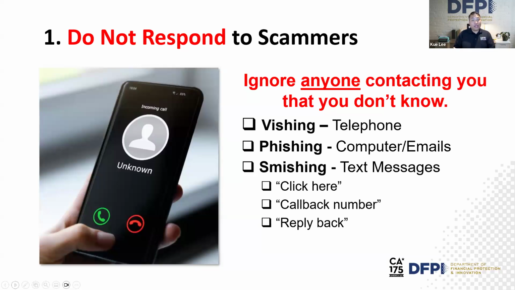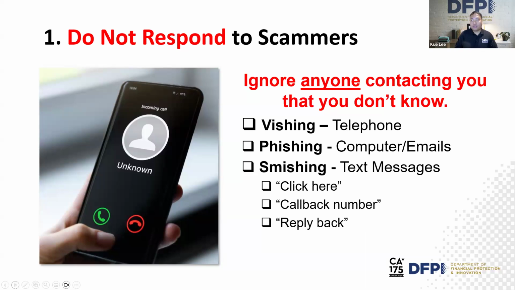Scammers are using artificial intelligence to auto dial your number. This is a very common question I get when I'm out there talking to consumers. They say, how did these scammers get my phone number? Well, one of the things they do is they use software to just auto dial people's phone numbers, and they just dial a ton of them. Scammers, again, use artificial intelligence to call you.